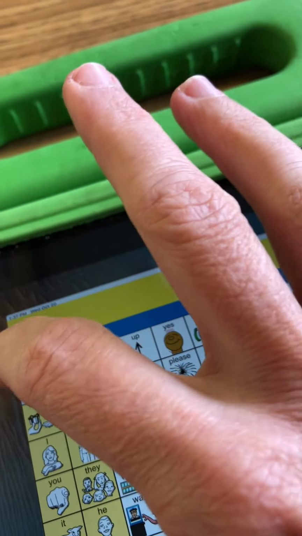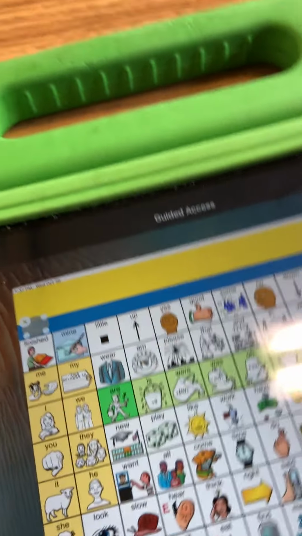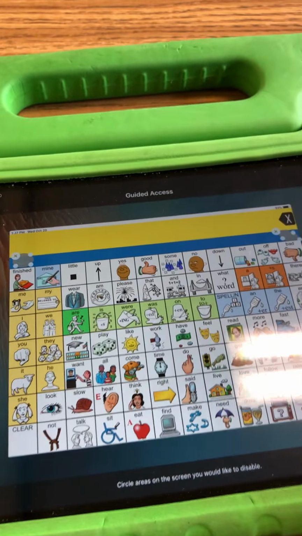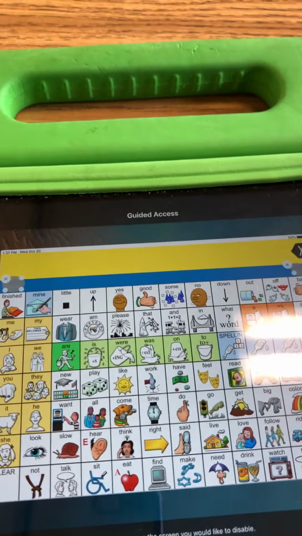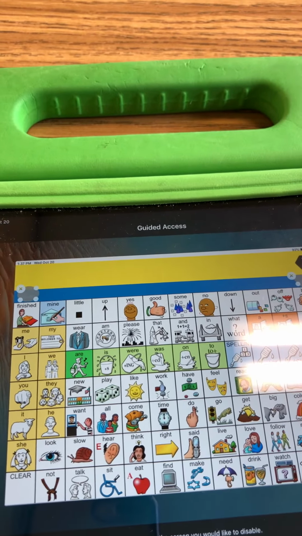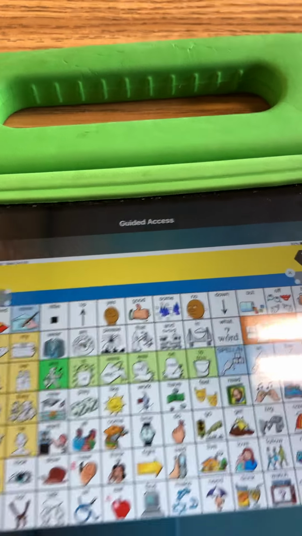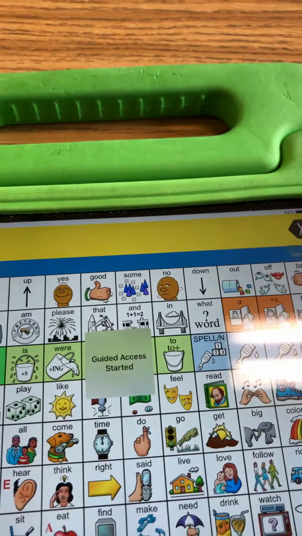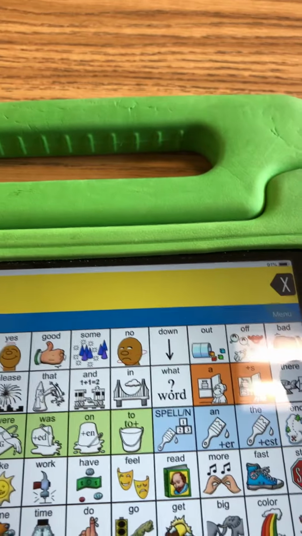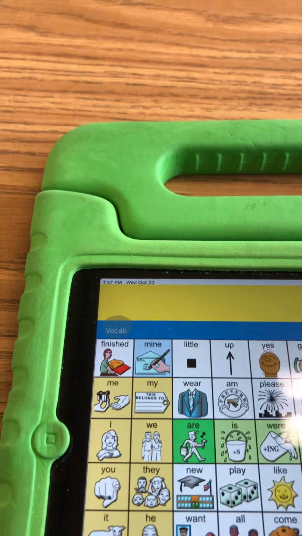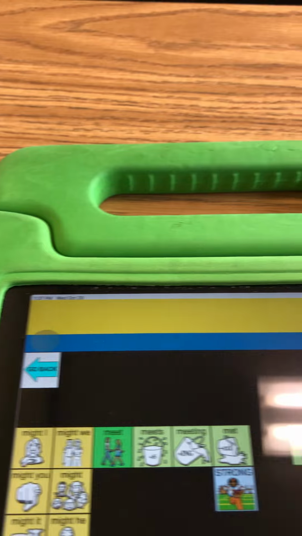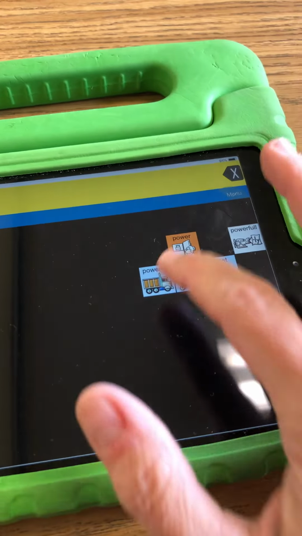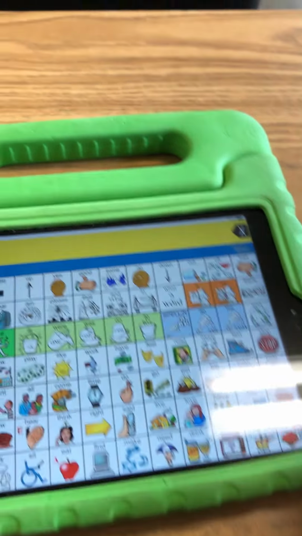put one around menu and I'm gonna put one around vocab, is because in this program, even with guided access, a kid can come in and mess around with the vocabulary system and the settings if they get into those two buttons. So that's why those are going to be blocked out. So now I'm going to hit resume, and now all the buttons should work except for the menu and the vocabulary, and everything else should work out all right, just fine.